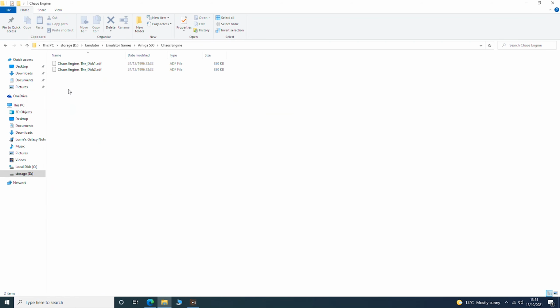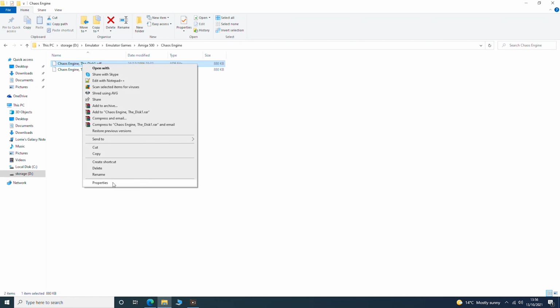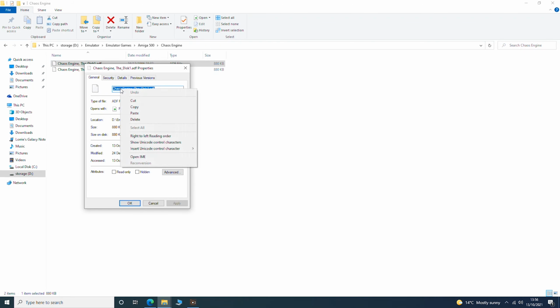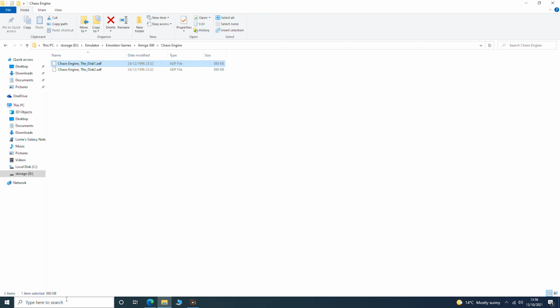I do this because A, I'm not very good at typing, and B, I'm not very good at spelling. So I am a big fan of cut and paste. Okay, so there we go. So we've got our 2 files there, which is fine. So that's really good. I'm just going to right click Properties. Just going to copy the whole thing. That way there's no spelling mistakes, all the spaces in the right place, and all good stuff like that. So I'm just going to copy.